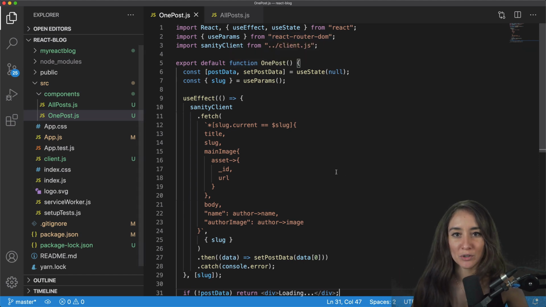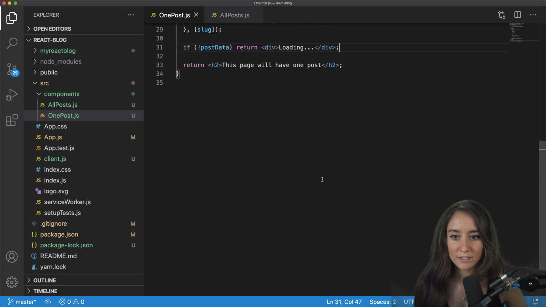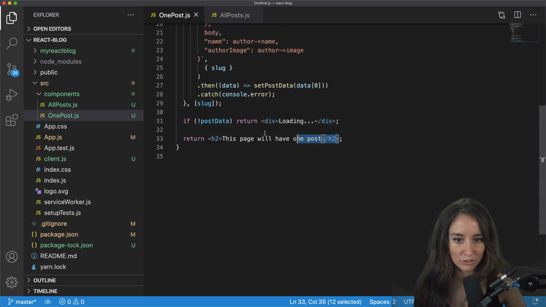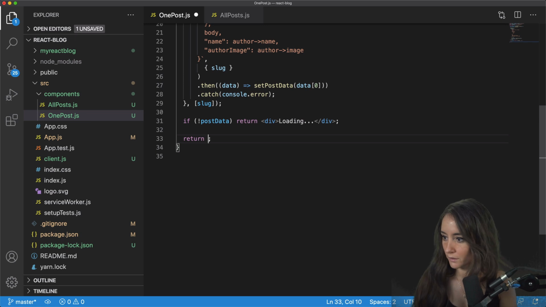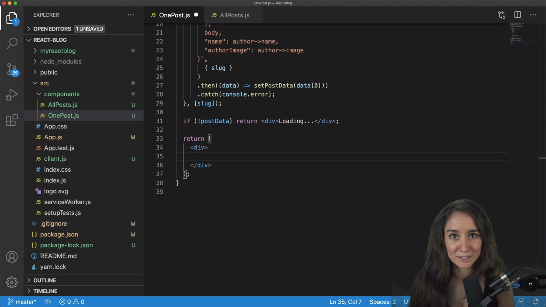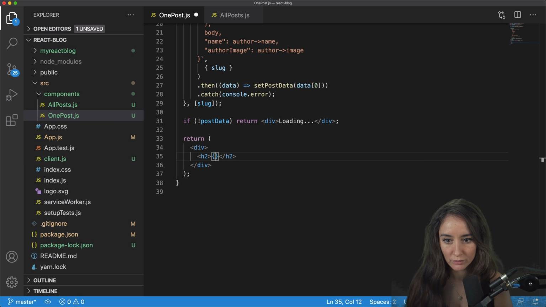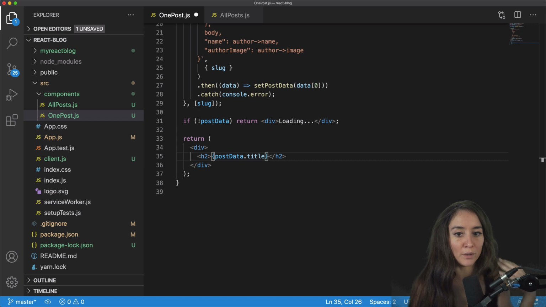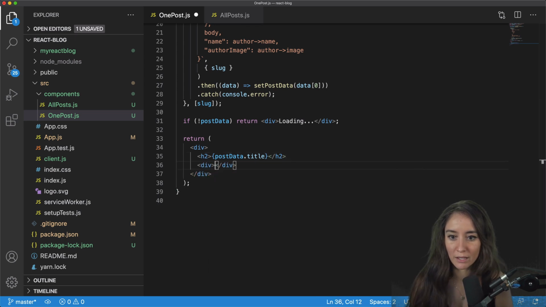Now let's do our return. This is where we're going to make all of our data come in. And we're going to use all this data that we've already fetched for. So down here in the return, let's get rid of this H2 we have. Open that up and create the main div. Now in our main div, we're going to have an H2, and this will be the post data title. So whatever title we are looking at for the particular slug that we have navigated to, that's what's going to show right there. Now we're going to have the div.